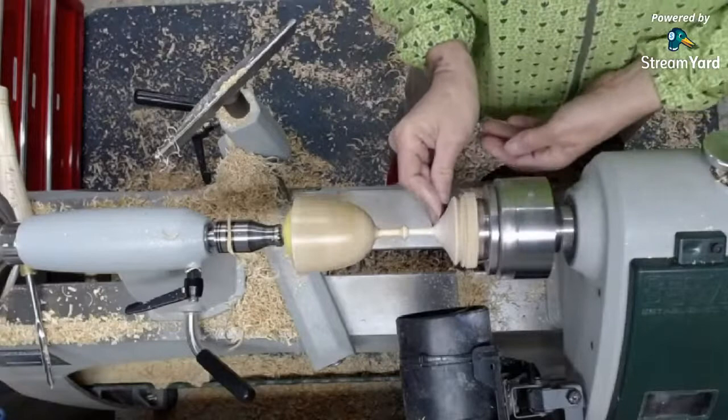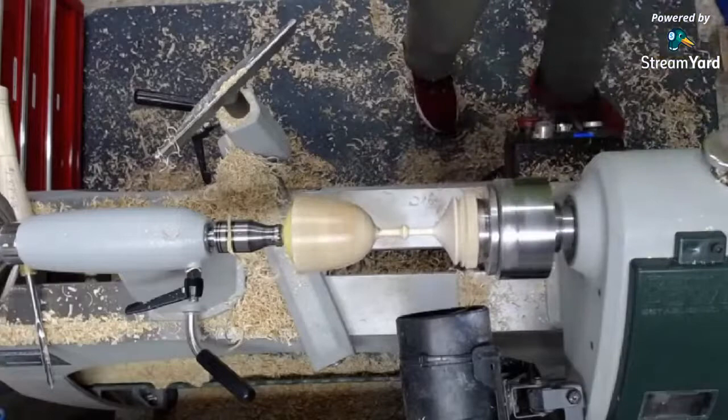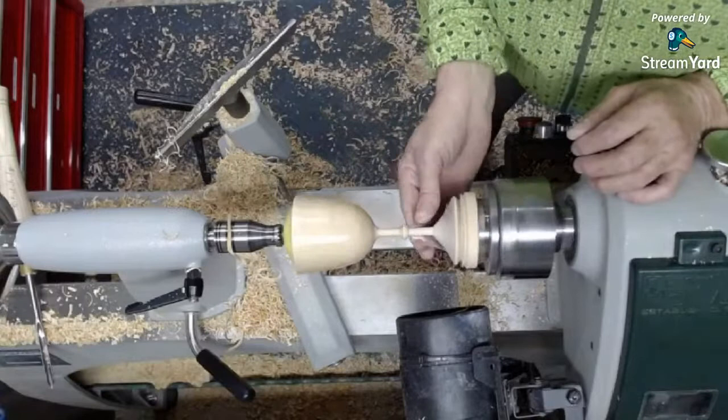How are we doing for time? It's 6 minutes past 2. So just the last little bit of 240 grit here, to get this nicely sanded.